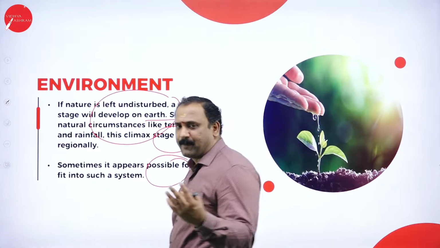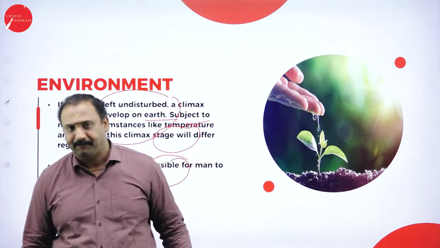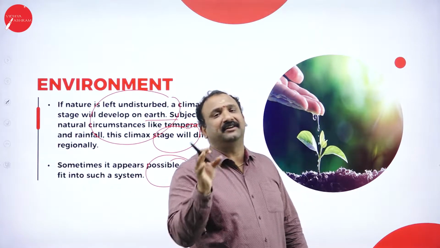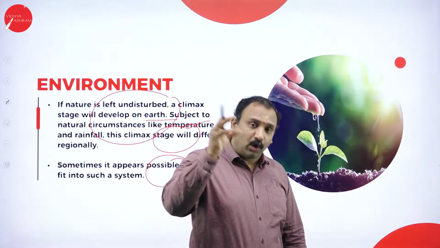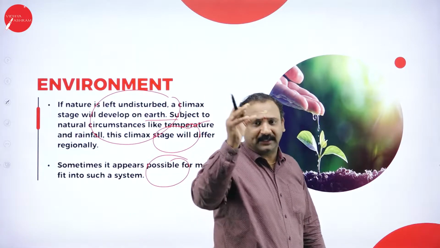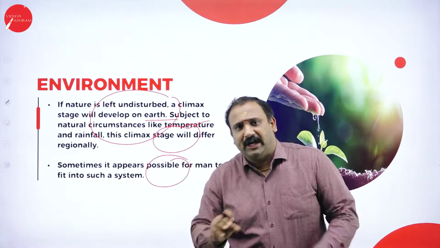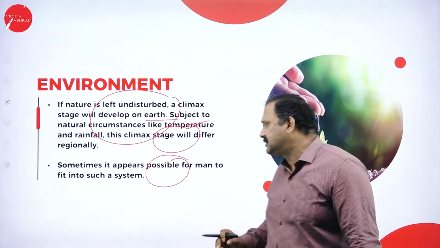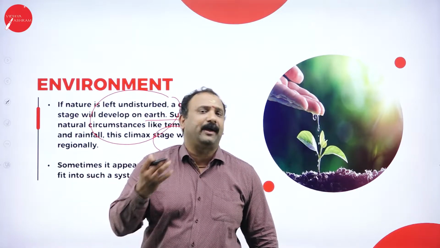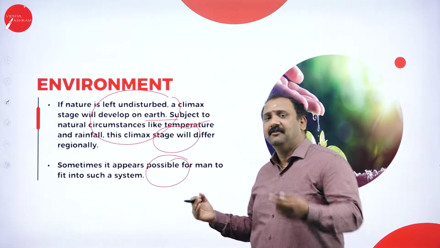Now, there are many areas or parts of this world where man has not yet explored. He has just left it to nature. Those parts are still unexplored because we haven't shown interest in developing those areas. So those areas have a natural pattern in terms of the climatic conditions, and that's how it has been for several years. Now, if man gets into that system as an organism in that ecosystem, he will be able to fit into the system because he doesn't have much right to question or try to explore or understand how it happens. He has to just follow the process that has been going on there for several years.